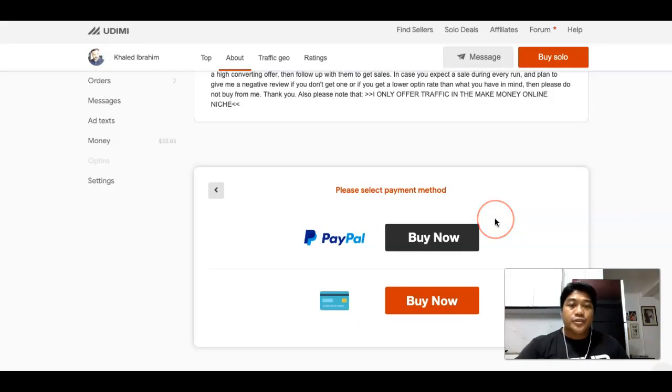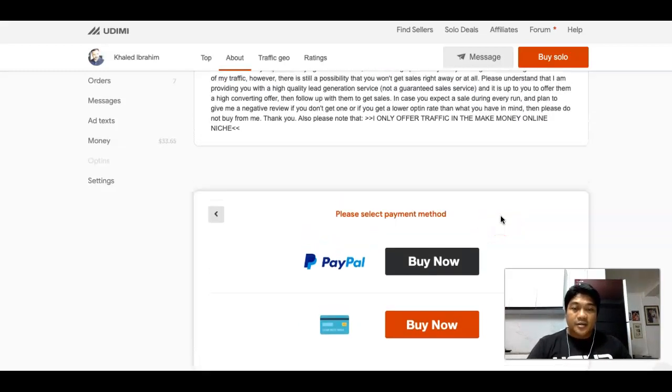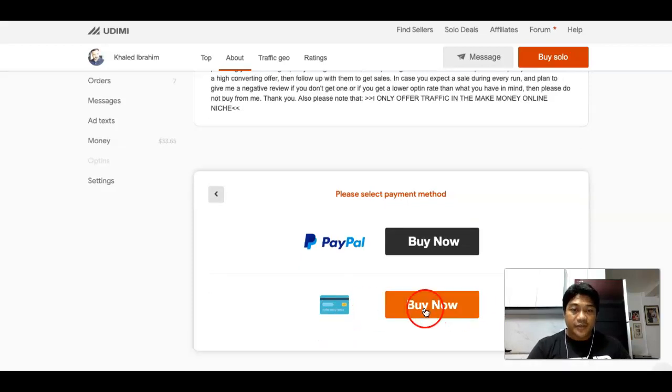And now you can choose which payment you want to pay. You can choose PayPal if you have PayPal, and you can choose your credit card or debit card if you have one. If you have a card, you just click buy now.